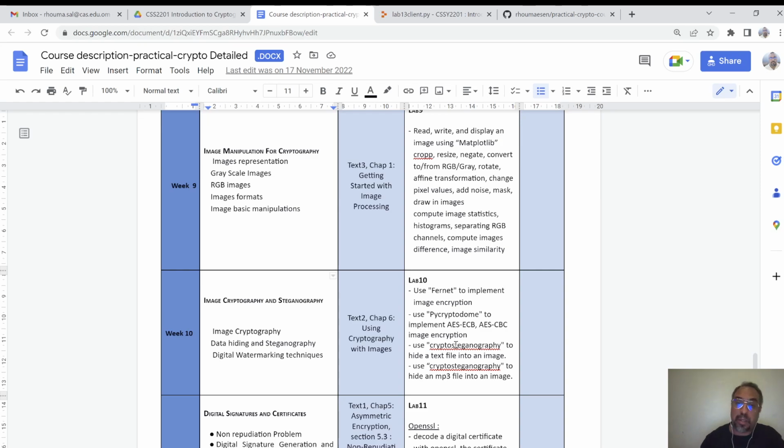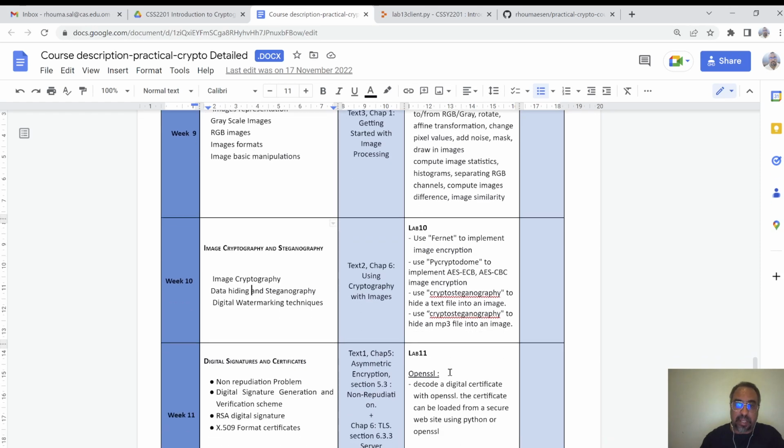In addition to pycryptodome, which we can use in order to encrypt an image, we can also use Fernet, which is a new module that implements AES. Also, we'll use cryptosteganography, which is a module to implement an algorithm for data hiding applied to images.